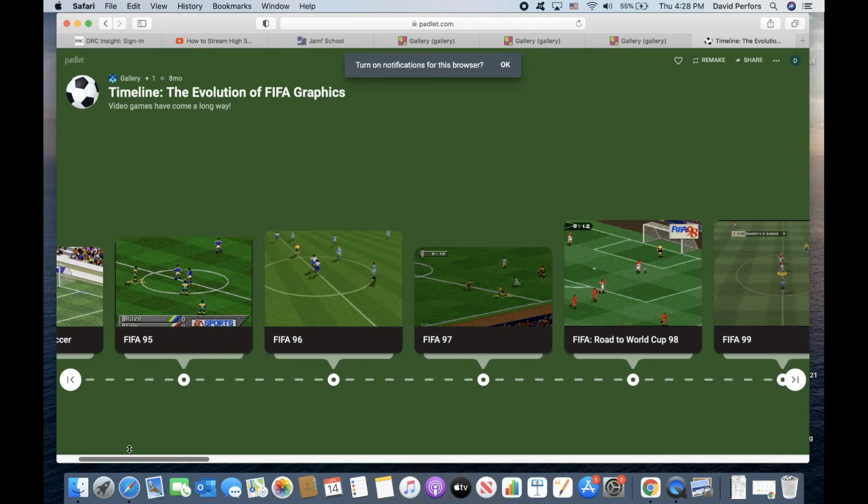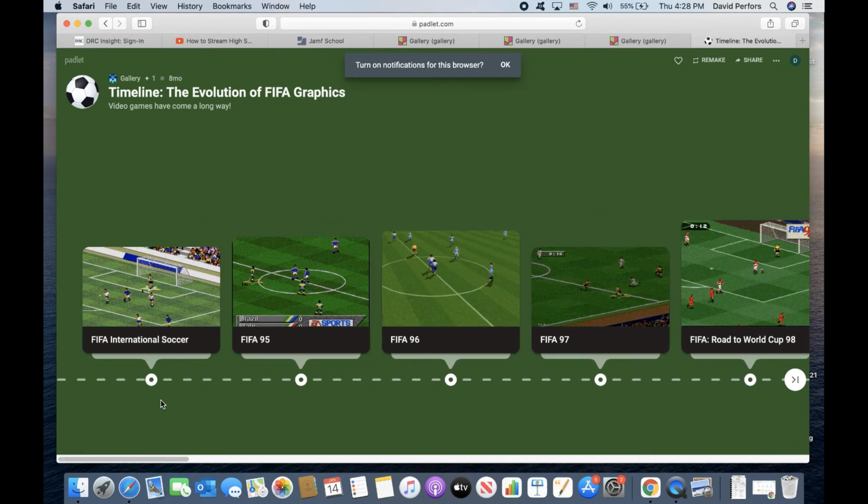I could see using a timeline in a number of different ways. As a social studies teacher, obviously, that's my background, you could have kids make a timeline and add things to it. Or I could even give them only read permission so they can't modify my timeline. I could create a timeline, and with each thing, I could put in a video or some text or a link to a website that I want them to read. I could take them through whatever event we're looking at and basically create a self-paced activity for them. This would be like the first battle of the Civil War, the second battle, the third battle, etc., all complete with videos, links, graphics, whatever I wanted them to look at.